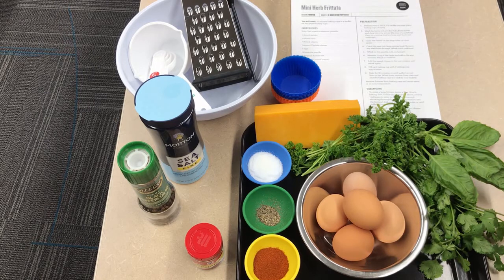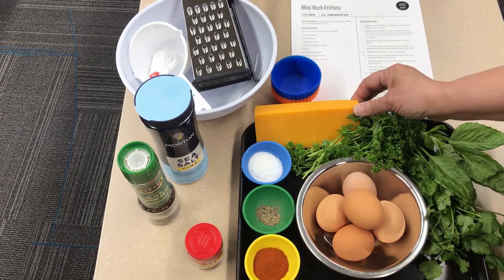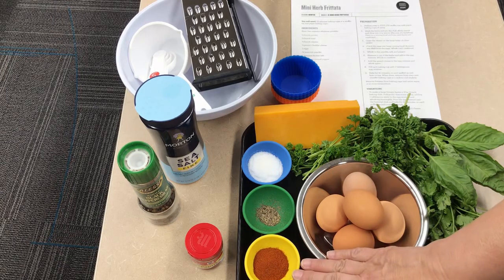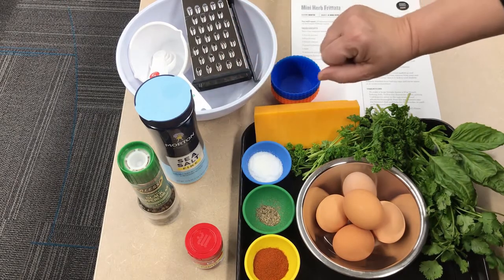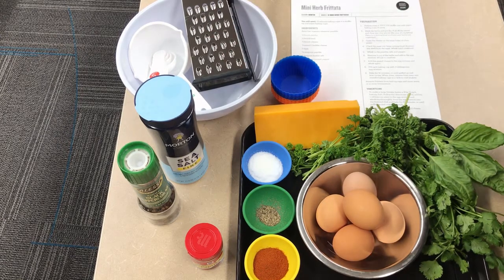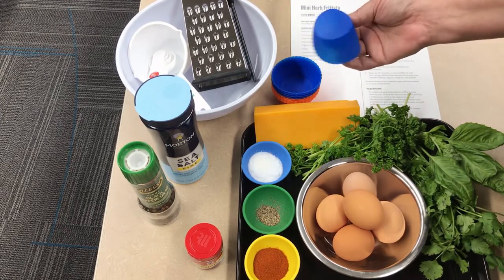So let's take a look at the ingredients and the utensils you're going to need to make the mini herb frittatas. You'll need some parsley, some basil leaves, and some cilantro. You're going to want some cheese. We're going to be using cheddar today. 5 eggs. We're going to be using 1/2 teaspoon of paprika, 1 teaspoon of salt, and 1/4 teaspoon of pepper. You're going to want a mixing bowl and some mixing spoons and a 1 cup measuring cup. You'll probably want 1 sharp knife that you'll be in charge of, and a grater. And the last thing you're going to need are the little baking cups. These are wonderful little silicone baking cups that we use here so we can reuse them.